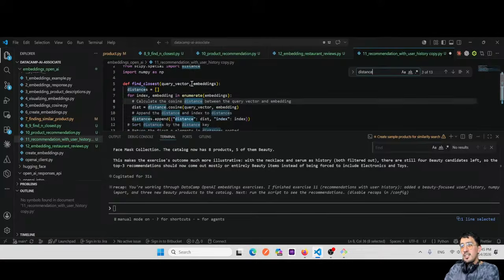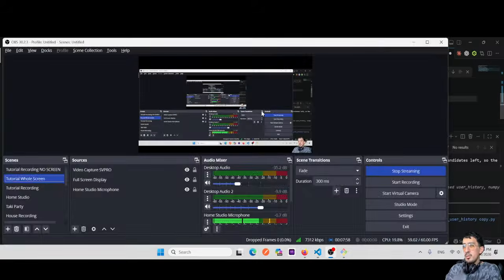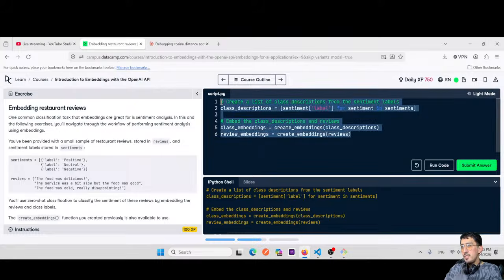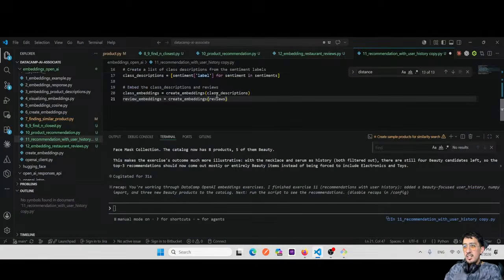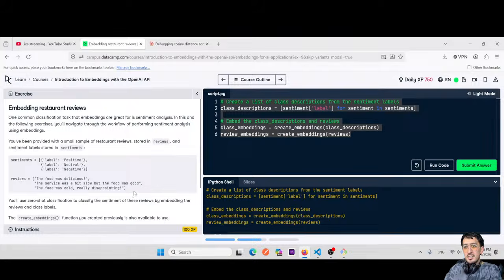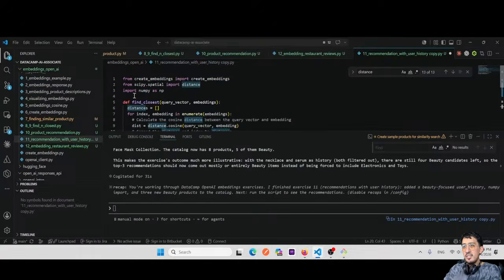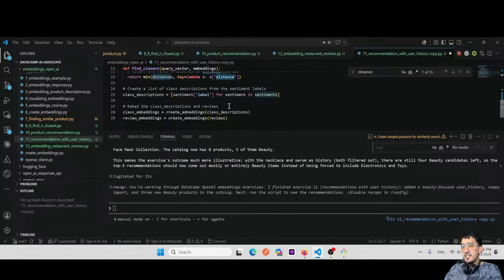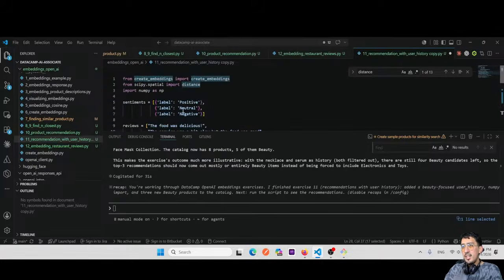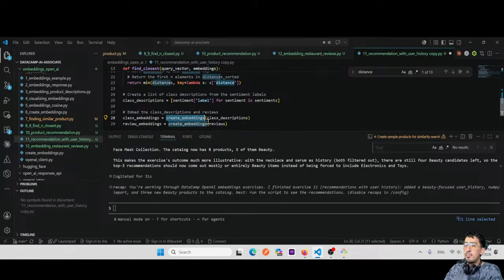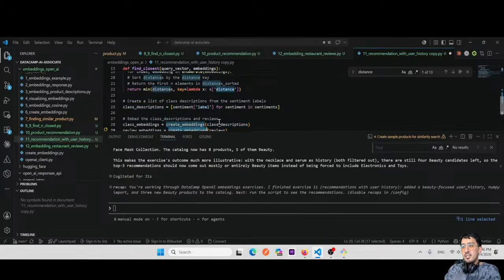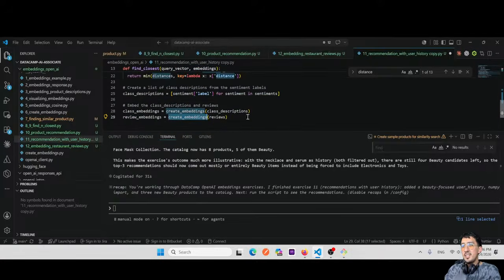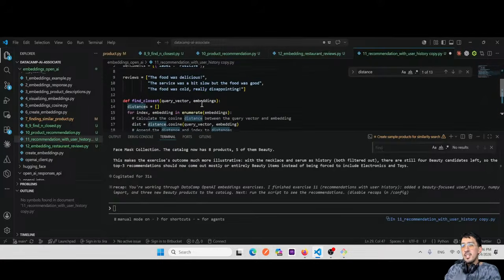Okay, so I'm just trying to get as minimum as possible for the distance we use for the cosine. I'm trying to get as minimum copied code from the previous one as possible, and then from here we need to get this, and the sentiments and reviews we can get from here. So this is an array of dictionaries. This is an array of strings. The create embeddings, we got it already from the common file. We have the class descriptions, and from the reviews we have this.